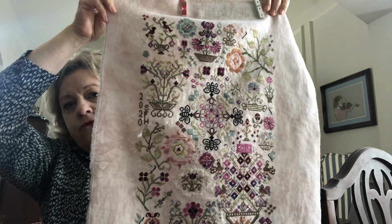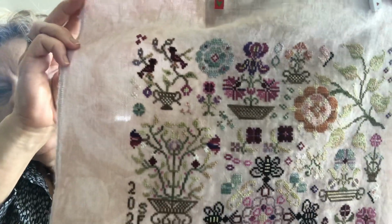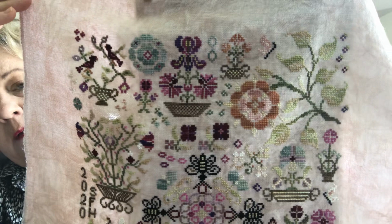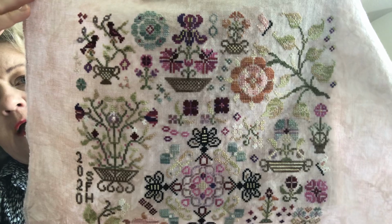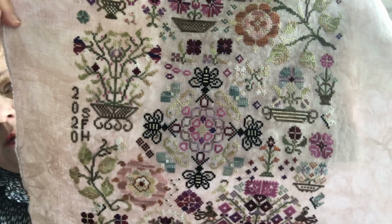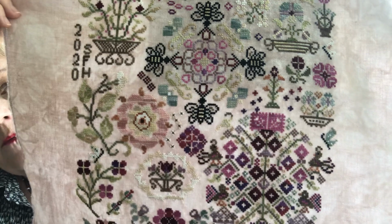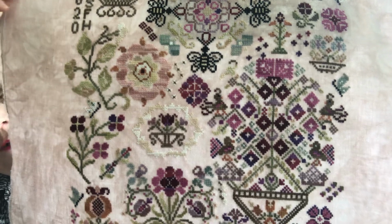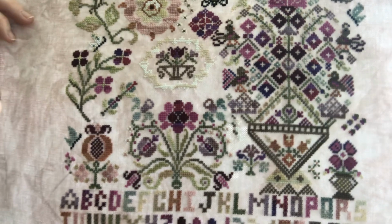Now, I've talked for over a year about this beautiful piece. It was a birthday gift. The floss, which is Valdani, the hand-dyed fabric, and the pattern. So I've worked on it a year and a couple of months. And it has been not only a wonderful stitch, but a very educational experience as far as my stitching is concerned. And I'll try to share a few of the little tips that I learned.